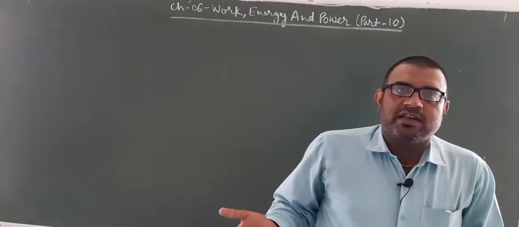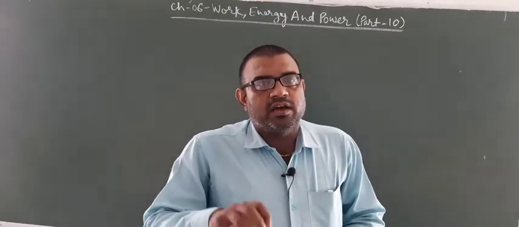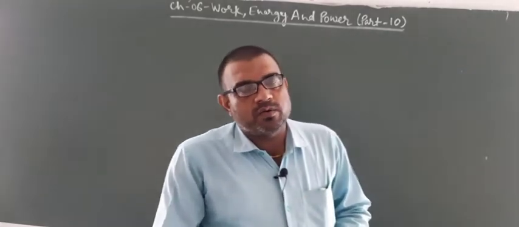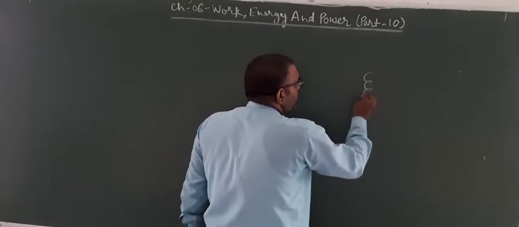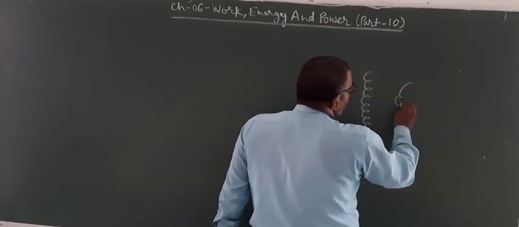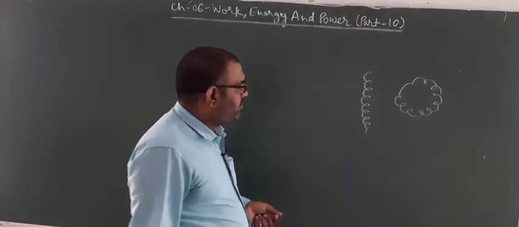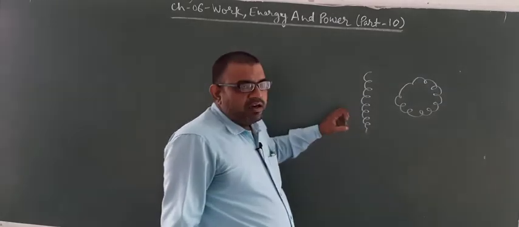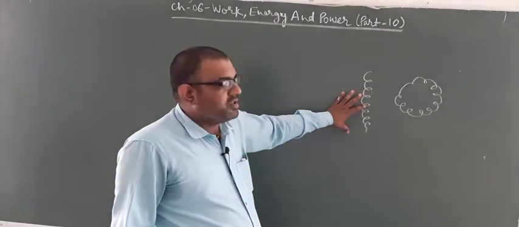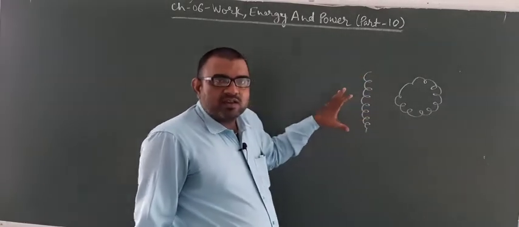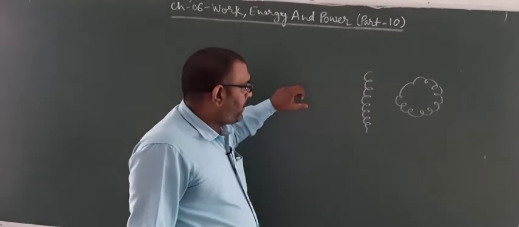In continuation with the same potential energy, we are taking another example, that is energy stored in the compression or stretching of a spring. All of you are known to the spring. What is the spring? The spring is helical in shape, or in this way also there is the spring, round in shape. There is a property of this spring that when you load it, due to the weight or the force applied, the spring stretches from its equilibrium position. When the spring is not under the action of any force, that is called the equilibrium position of the spring.